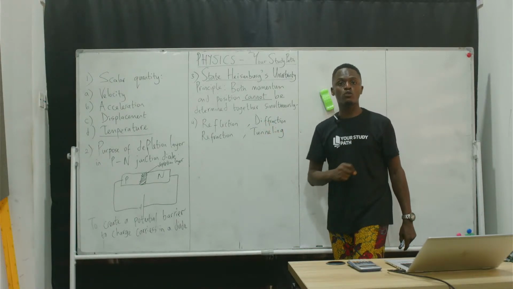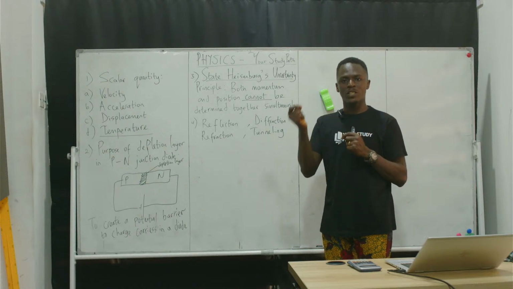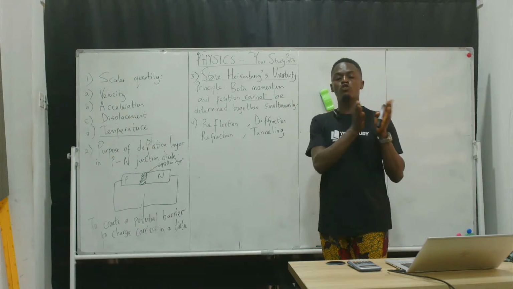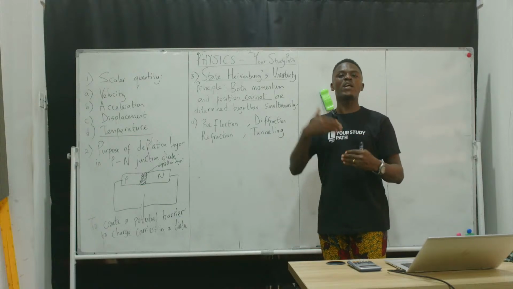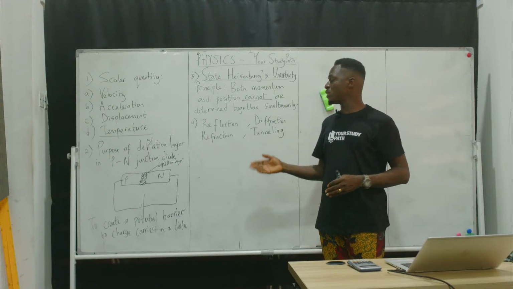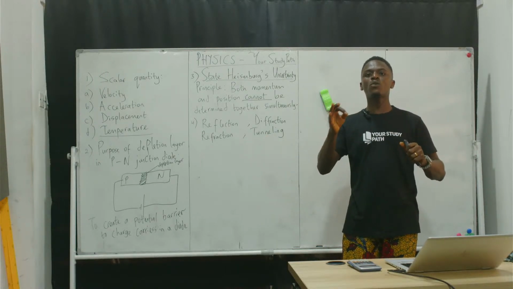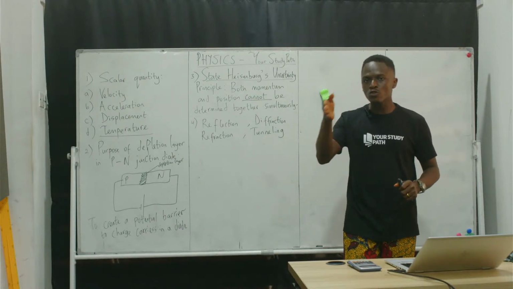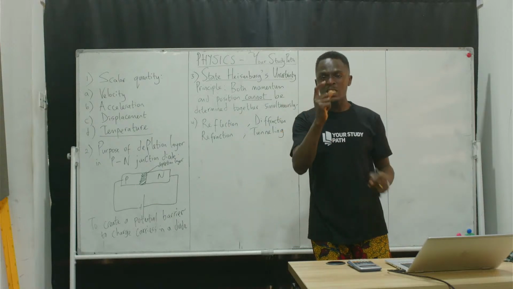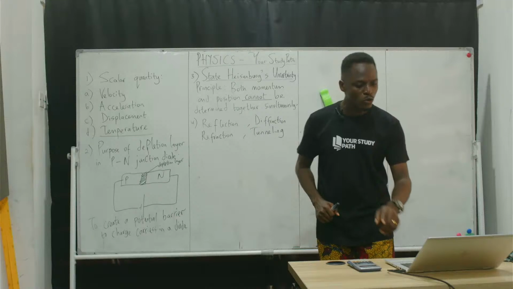So what are you going to do next time? For example, if you are not familiar with the concept of a word, try to do the elimination method. Look at the ones you are familiar with and try to eliminate the ones you know cannot be the potential answer. So in this case, tunneling is a situation whereby a particle is passing through a potential energy barrier despite not having the potential to overcome such a barrier. We move on to the next one.